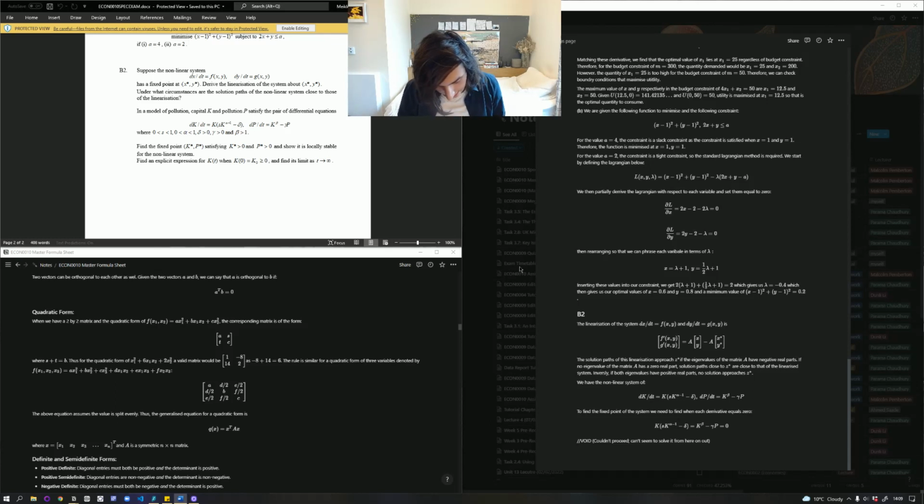The linearization can be found on, I believe it's something in the 640s. I'm just going to find a specific page for you. Where is the linearization? Here it is. So if you look on 643, you can get the breakdown of the linearization. The basic thing is that a linearization looks like this, where you have the derived function, which is equal to A, which is the matrix you're multiplying by.